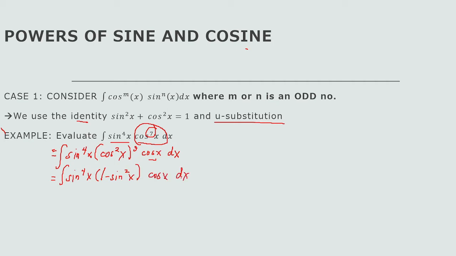So what are we going to do here? According to this rule, once again, we are going to use the u substitution method. What are we going to let u be so that we can integrate this function? We are going to let u be sine x. Our du here is cosine of x dx. So if we substitute, this is u to the power of 4 times 1 minus u squared cubed, and cosine of x dx is du. So therefore, we can integrate this.